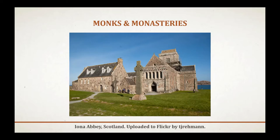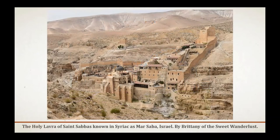Monks, as no surprise, are men who devoted themselves to religious learning and activities, and nuns are women who did the same thing, devoted themselves to religious learning and activities. Monasteries are where only monks live, and they practice and learn their chosen religious information. A nunnery is where only nuns live, and then an abbey is like a co-ed, it's where both monks and nuns live.